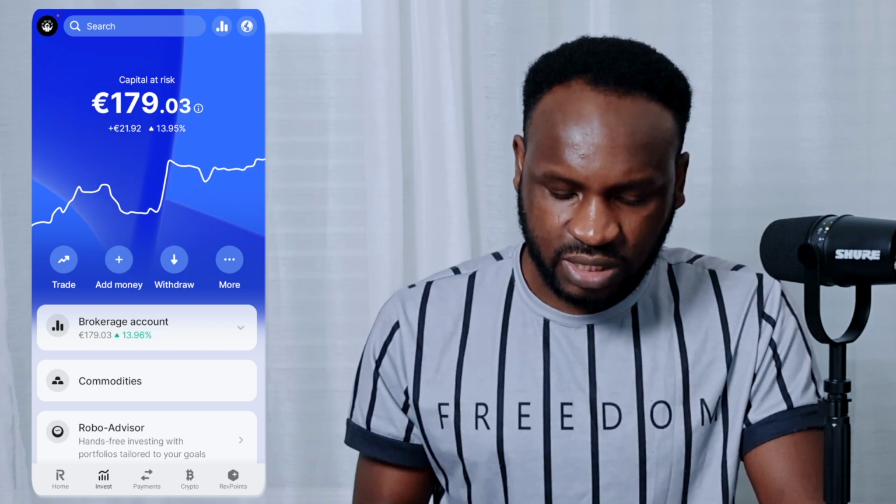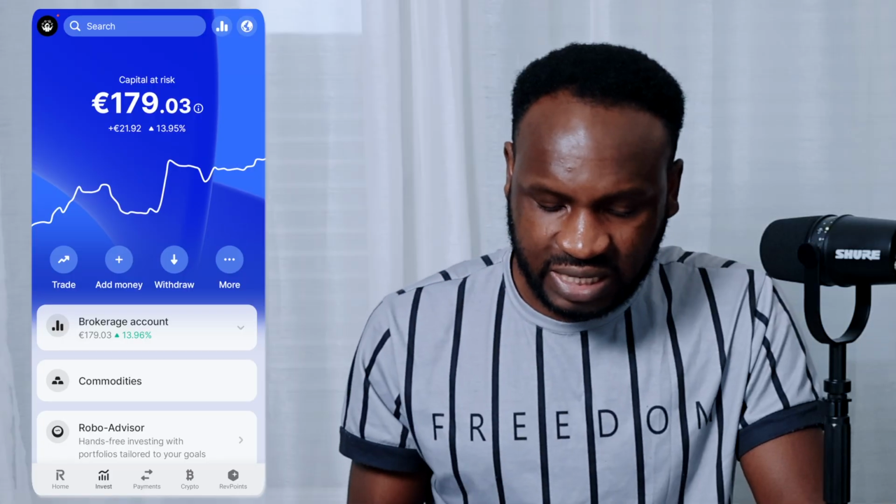That is one thing that I want to let you know. Even if you have already invested the money and you are trying to withdraw it, you will not be able to withdraw the money. You have to sell the share that you have invested your money in to be able to withdraw. You cannot just withdraw the money from that stock. No, it doesn't work like that. You need to sell your share, and they will deposit the money into your broker account within 2 or 3 days, and from your broker account you can now move the money into your normal Revolut account. That is one thing that I want to let you know.